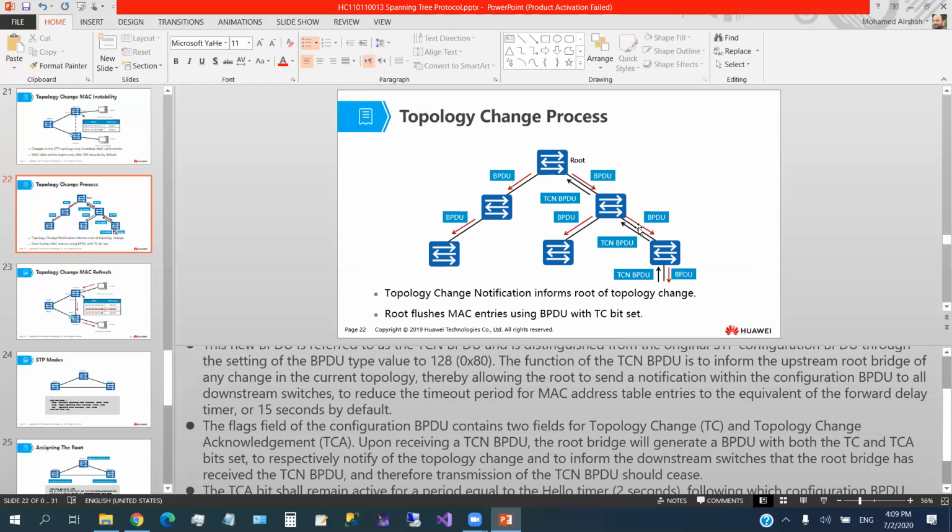This switch is going to be notified during 15 seconds, but this one is going to be notified during 30 seconds. And if we have another switch here, this switch will be notified in 45 seconds and so on. So it will waste time, and during this convergence time, the network may become unstable.